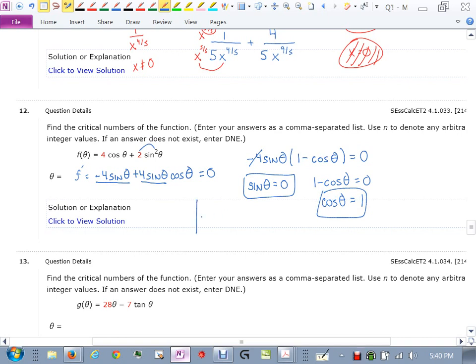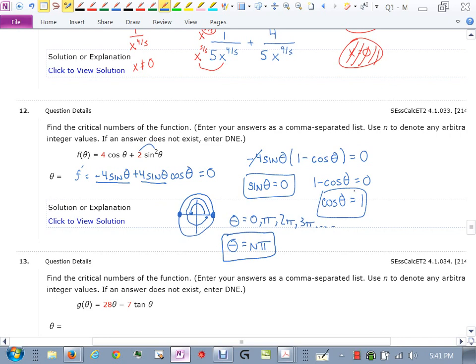So I'm going to go to my unit circle. Remember that on the unit circle, the y-coordinate is sine theta and the x-coordinate is cosine theta. So I want to know when my y-coordinate is 0. It's going to happen here and here. So the way I say that is theta can be 0 or pi, or we can come back around and come back to 2 pi, or we could go around again and that would be 3 pi, and so we have all these answers, infinitely many. So the way I say it is n pi.